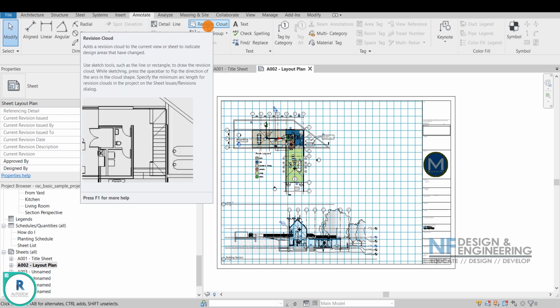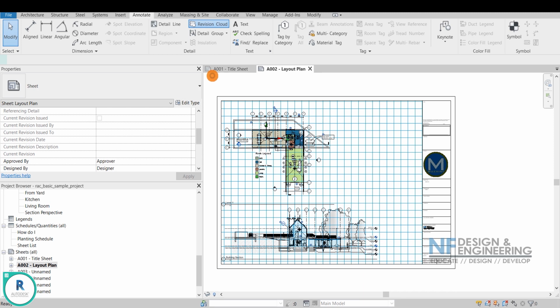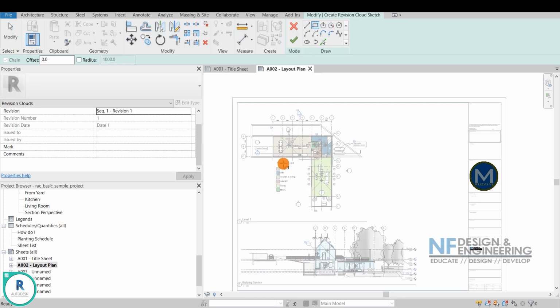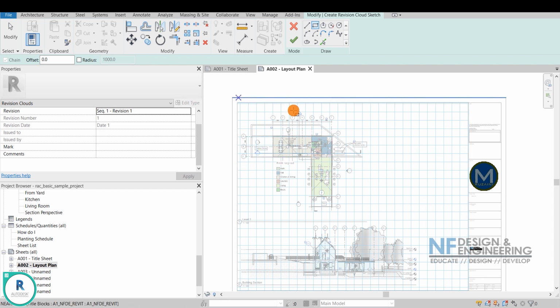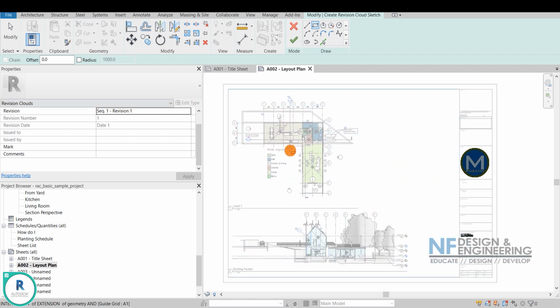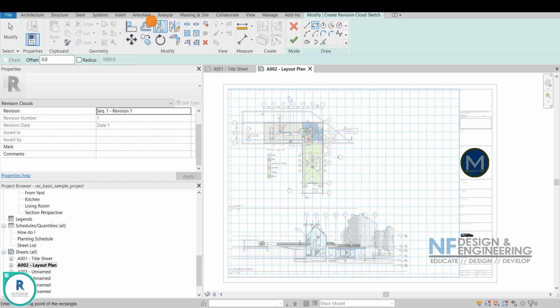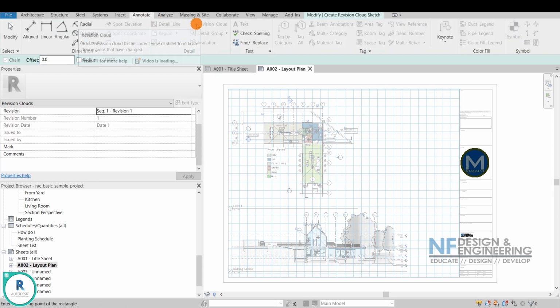Okay, so just click it. For reminder, you don't have to activate any of your views in the sheets. Just go straight to annotate and revision cloud.